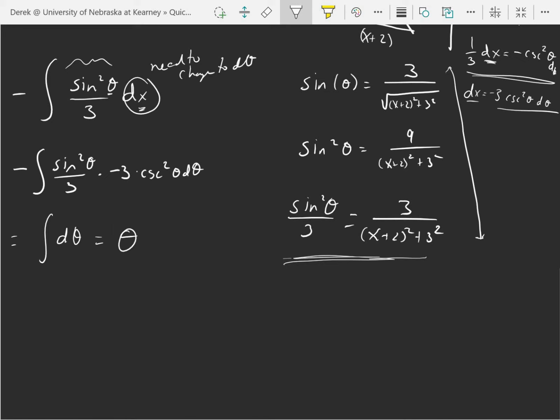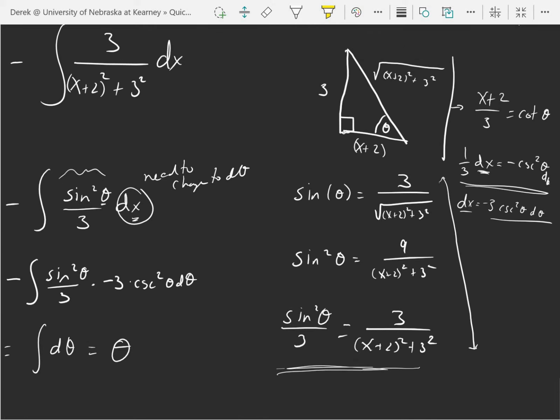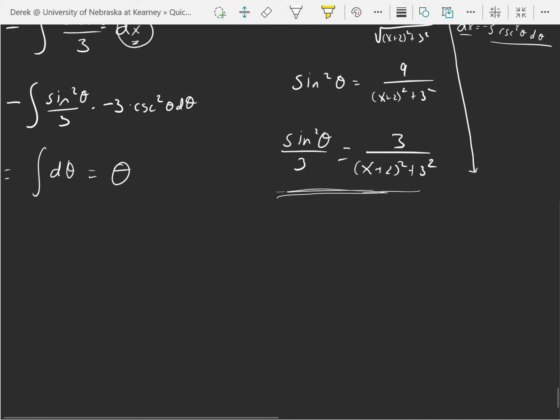That's nice, but how do I get theta by itself from this triangle? Well, I'm going to use this equation still. This is sort of the simplest one we have, and we'll just take the cotangent inverse of both sides. So we'll take cotangent inverse, the inverse cotangent function, not the tangent, not 1 over cotangent, but the inverse function of the cotangent: x plus 2 over 3 equals theta. So this is now equal to the cotangent inverse of x plus 2 over 3, and then another constant.